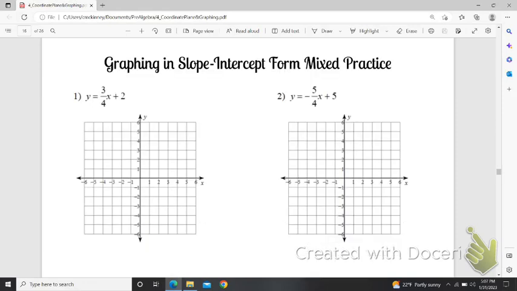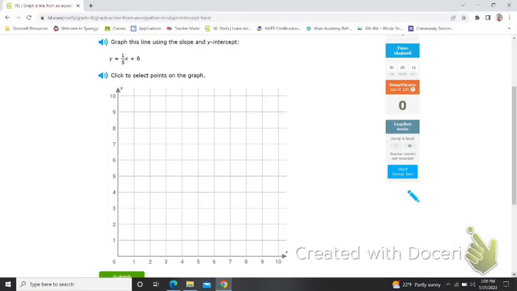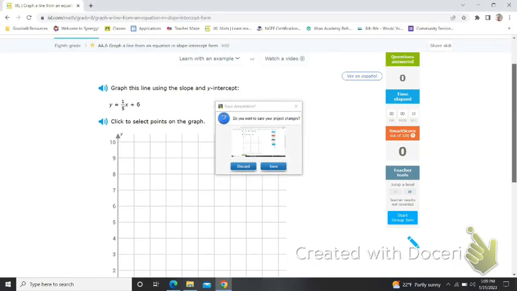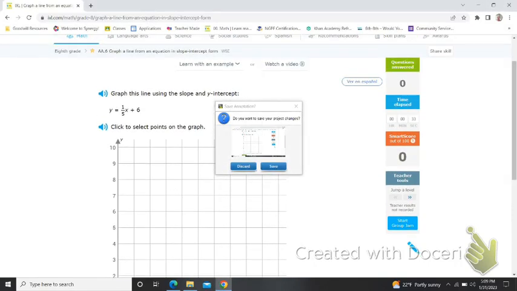All right, so the next thing that I would advise you to do after this is IXL. Give me just a minute and I will show you just a couple of those. Okay, students, so this is IXL. This is going to be in your recommendations now. If you don't see it in your recommendations, please ask me.